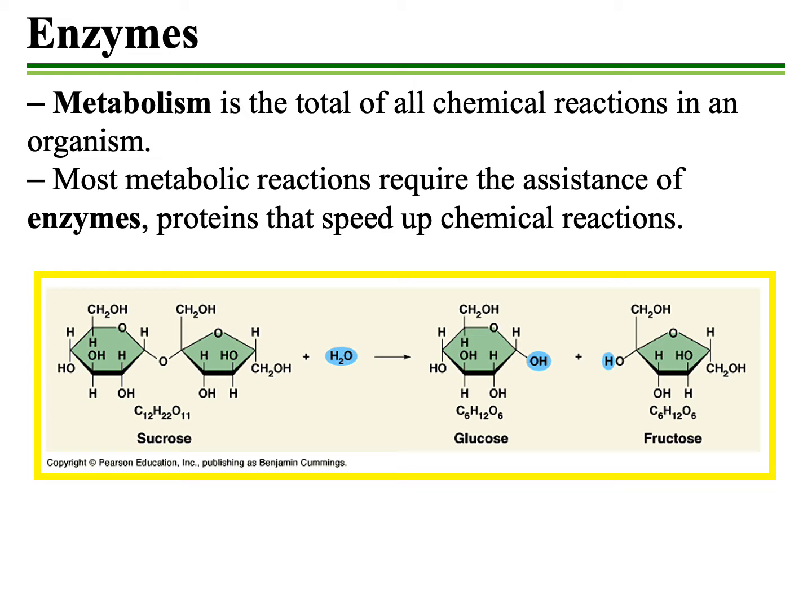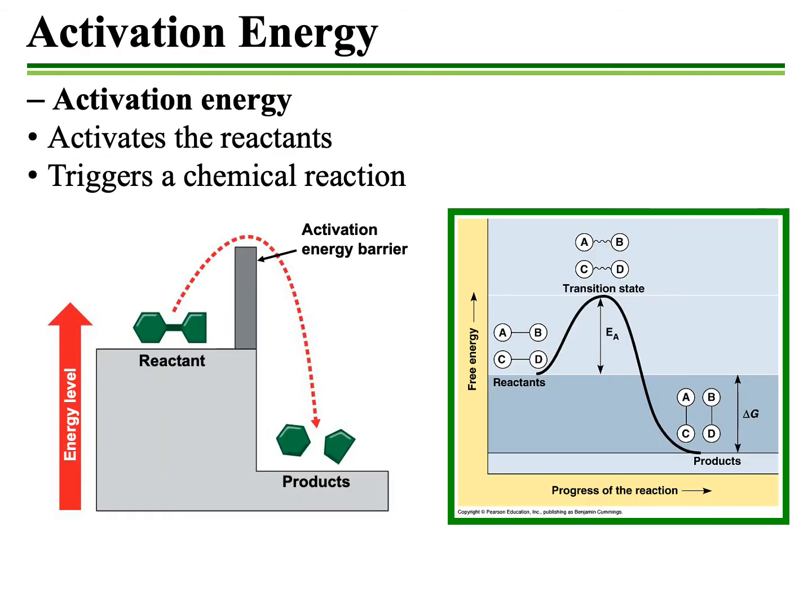an enzyme really is. An enzyme is a catalytic molecule that speeds up a chemical reaction but does not get consumed in that reaction. What we also discussed at the tail end of the last lecture was how enzymes actually play a role in allowing reactions to be sped up. And we talked about a number of ways that enzymes can help contribute to the speeding up of a reaction.